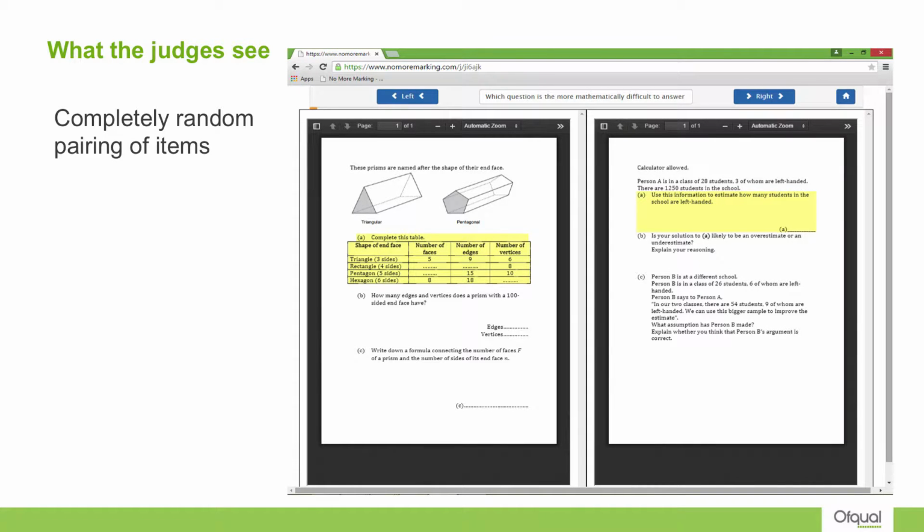We use an online platform on a web browser, and it just presents random pairs of items. We had the items judged at the level of the part question, so A in this instance compared to A on the right. They could be any pair of questions whatsoever across any domain, different marks, it was entirely random. The only thing the program does is try to make sure that each item is judged a roughly equal number of times. Their task was just to go, which is harder, which is more mathematically difficult? I think it's the one on the right. Click on the right-hand side. And they did this a lot.